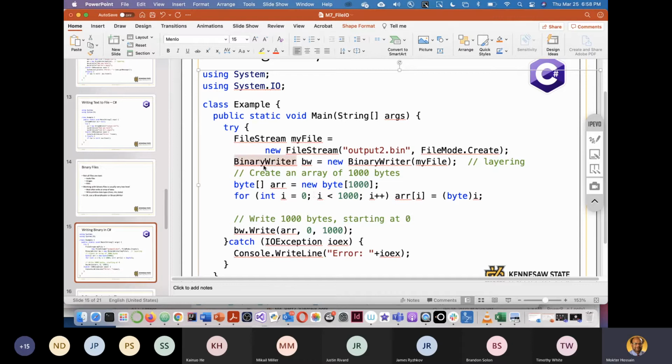In order to open a file in binary file mode, we need to use an extra BinaryWriter class object like this. For your test, you will be asked simple questions, for instance, reading from a data file or writing into a data file.